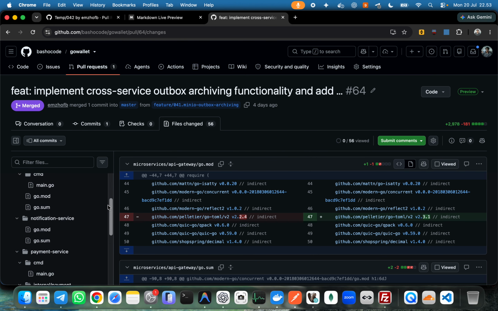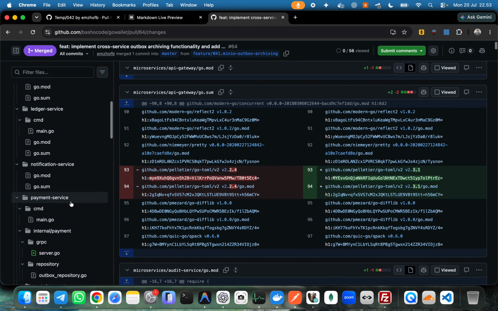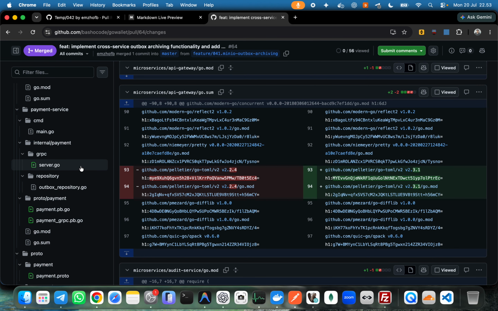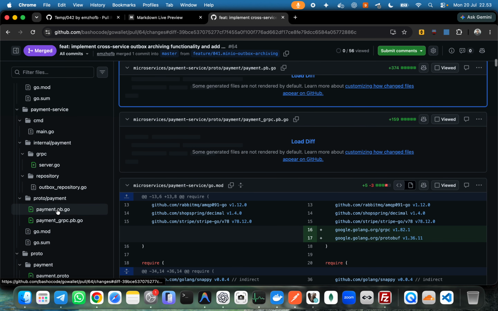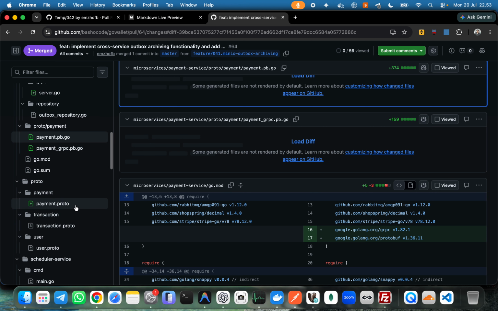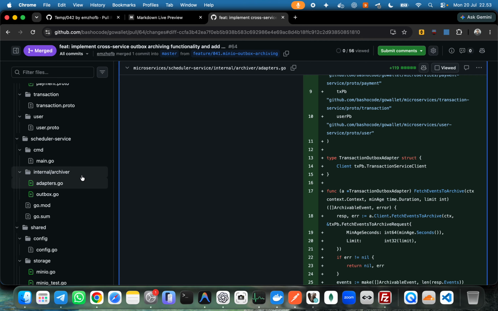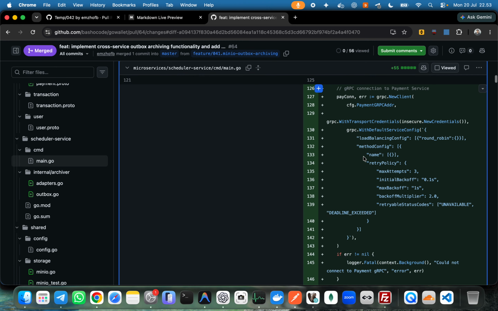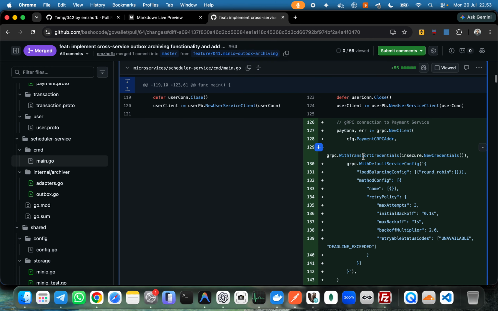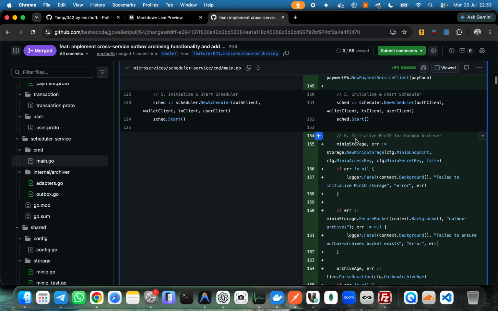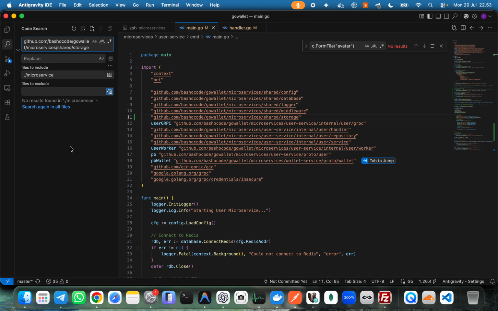We check the outbox repository issue. What is in here? Payment proto, no. Adapter outbox, which is in the scheduler service. MinIO storage, yeah, inside the scheduler service.